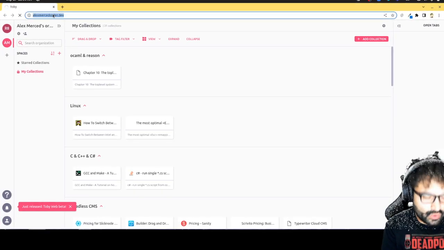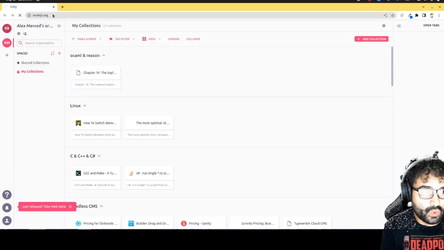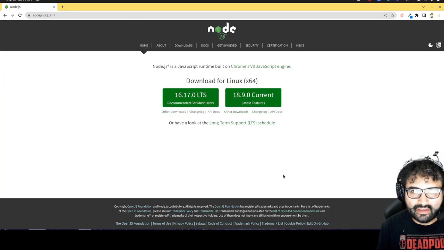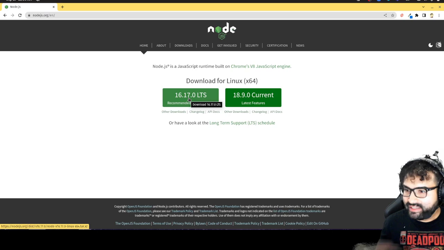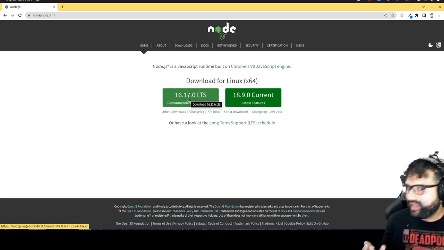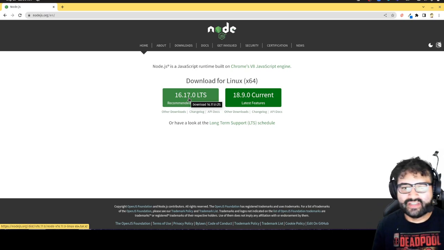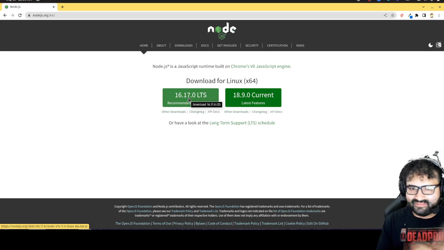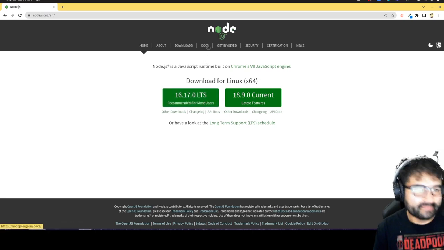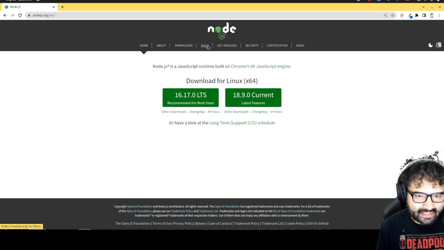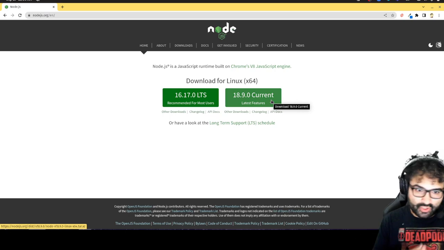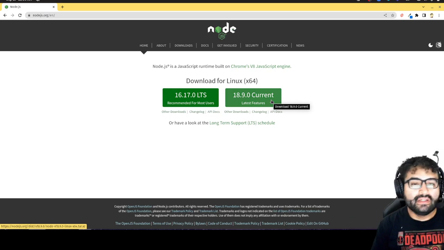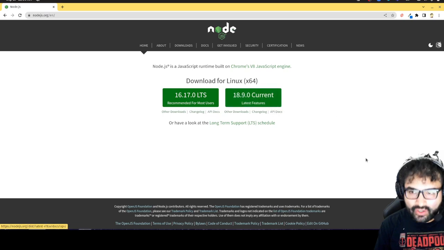So you would go to nodejs.org. You'll go here, and I would probably download the LTS version, the 16. Usually I tell people to always download the current, but with the 18, there are some fairly significant changes that cause little issues with certain things as you get more advanced. That should probably be worked out by the next LTS. LTS stands for long-term support, so it's like, you're good to use this for a long time. So I would get that installed.